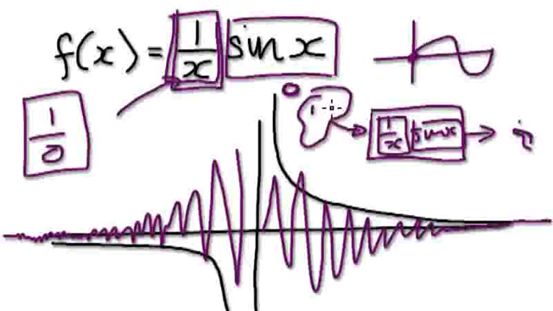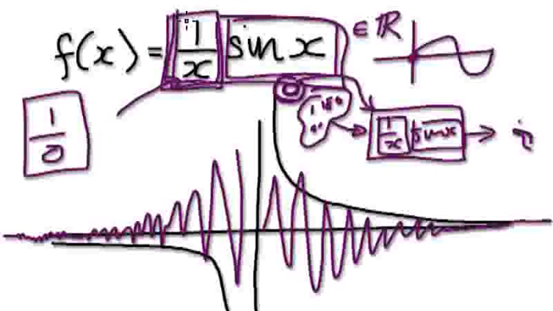Whereas you can put the number 1 in there, you can put 180 in there, you can put 90 in there, you can put any number on the real number line, and the machine won't break down. But the minute you put 0 into here, the machine breaks down. So 0 is not in the domain.